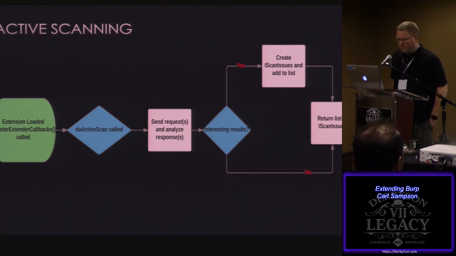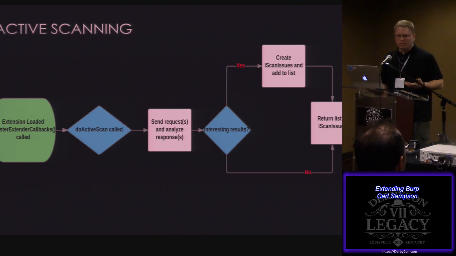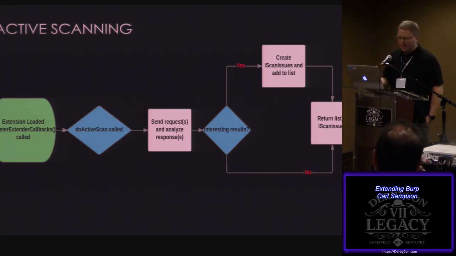The only thing that's really different with active scanning is that it's a little more fine-tuned, because in the active scan settings, you can define or select what you want to scan for. So if you only want to look at query string parameters, for example, you can do that. When Burp looks at the request and identifies insertion points in the request where you can insert attacks, it'll only send you those, basically. So you can filter it down a little more that way, whereas in passive scanning, you just get everything.